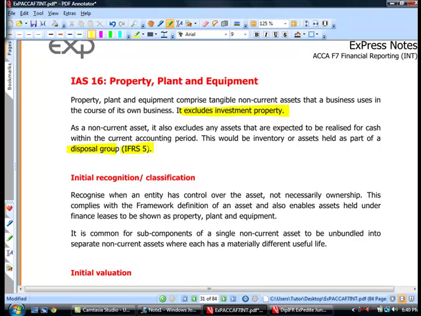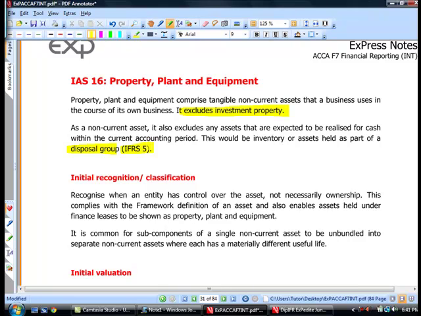Basically, in all these standards which we'll cover together, we will actually cover the following. When should we actually recognize an asset? At which value? So that's initial recognition and initial valuation. We'll talk about subsequent valuation, any enhancements that we can bring to the assets, write-off periods, and disposals. So we will do this for tangible and intangible assets, for investment property, and then we'll deal with the other two IASs, I should say, which deal with government grants and borrowing cost.